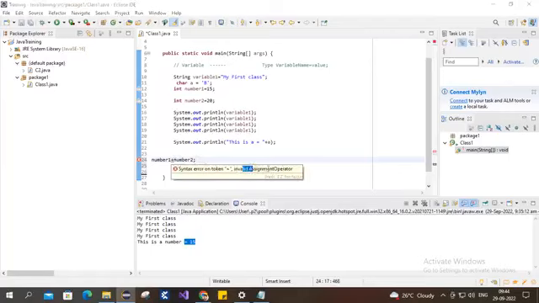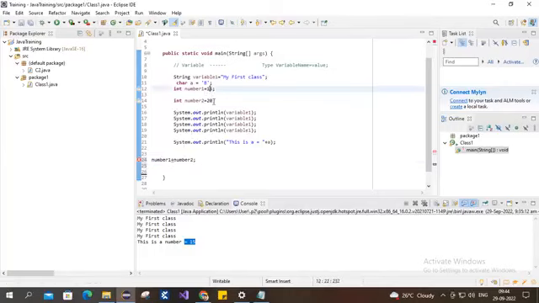It doesn't understand what this thing is, but we know we are adding two numbers. If we just want to print this for now, I'll move it from here and print it here. And just for proper messaging and understanding purposes, I'll say addition of two numbers is equal to this number 1 plus number 2.